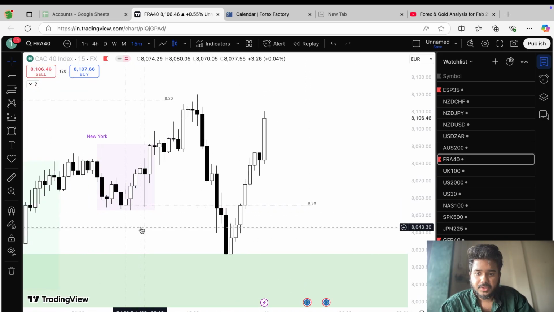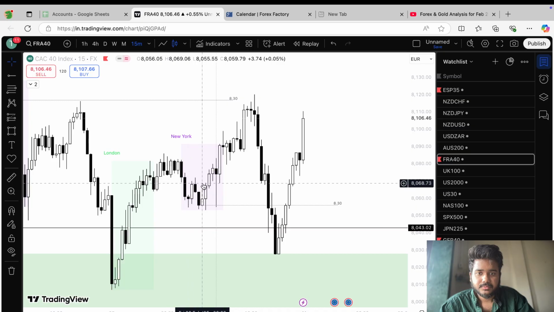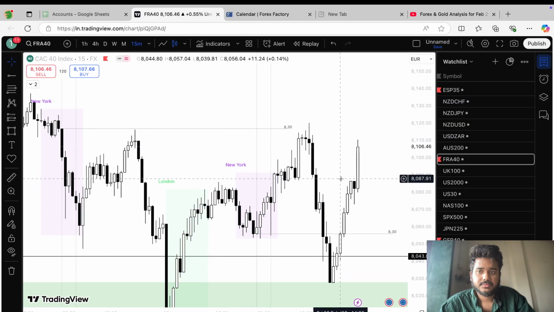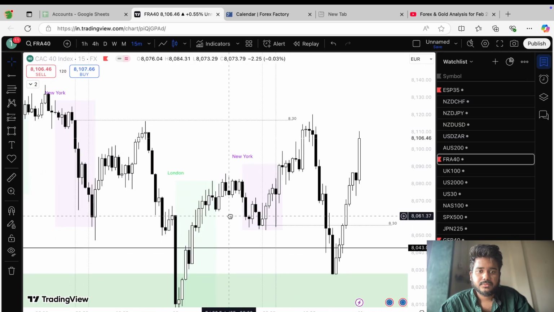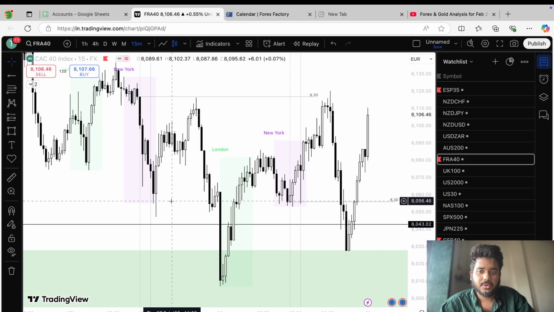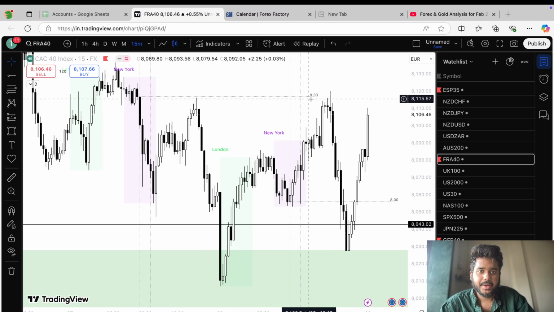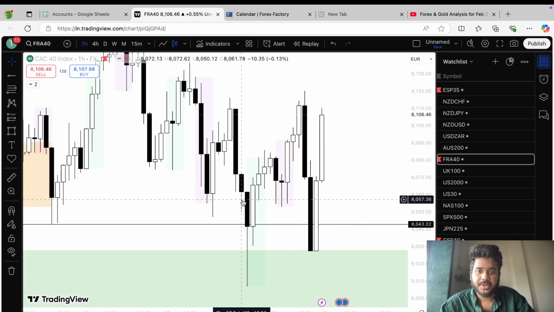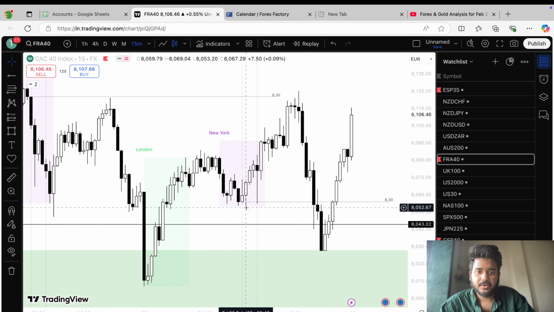Okay. So this was 930. This was 830. Okay. You see, we got some reactions over here. So we have kind of done a market structure break over here. Low, high, lower low, and higher high. That's a break in market structure, right? Break off. We didn't form above it, but we went lower till where? Lower to take out this New York liquidity over here and forming a inducement. That's a very strong entry pattern.